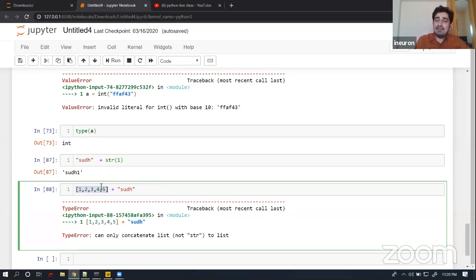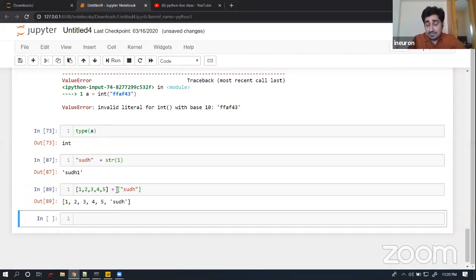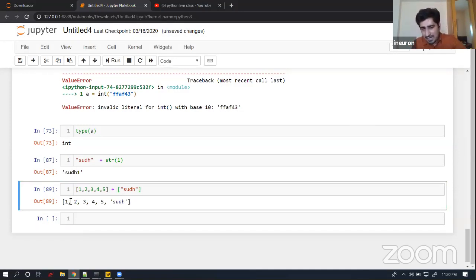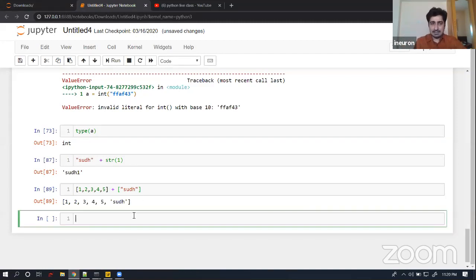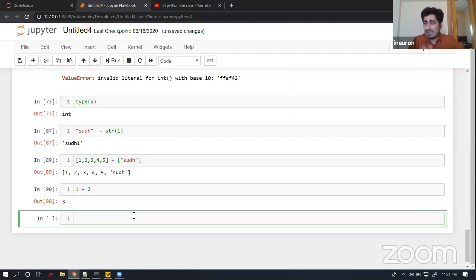So here I'm just trying to append a list with a string. I know that it's a problem, and it is giving me an issue. What I have to do is take a similar kind of data. You can write this one, because we know a bracket denotes a list. So here I'm trying to write list plus list, and yes, this is the final data set I'm able to get. So list plus list you can append, string plus string you can append. And integer-wise, if I do 1 plus 2, it's basically a numerical addition operation. So 1 plus 2 is equal to 3. Simple. So these are the things that you will be able to learn.